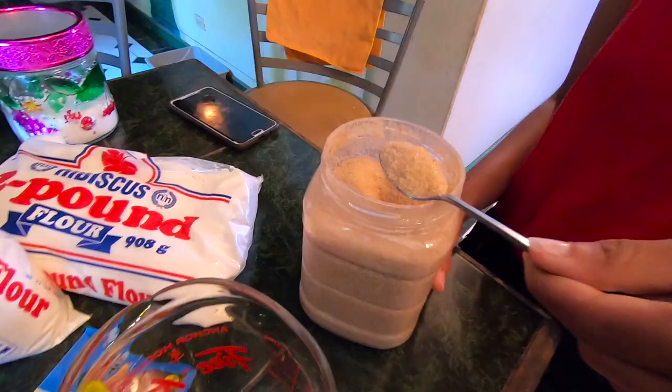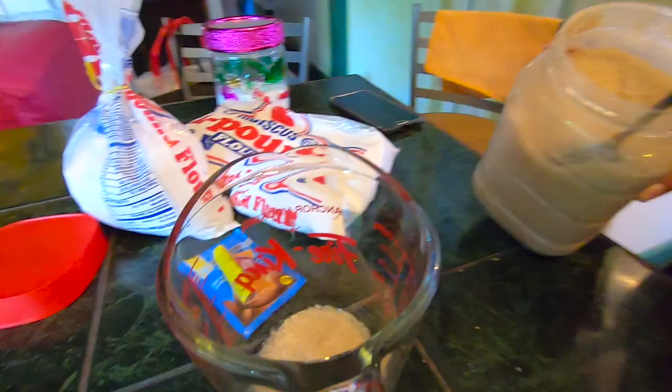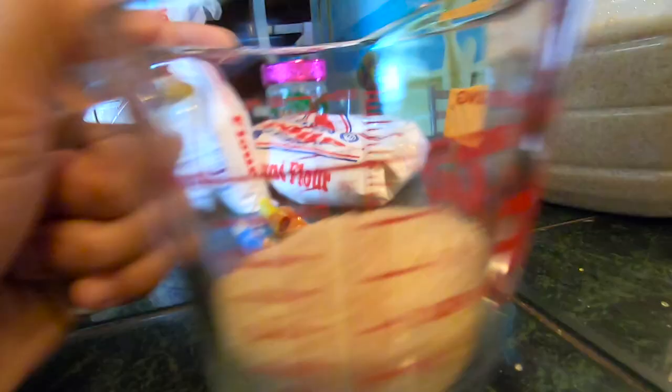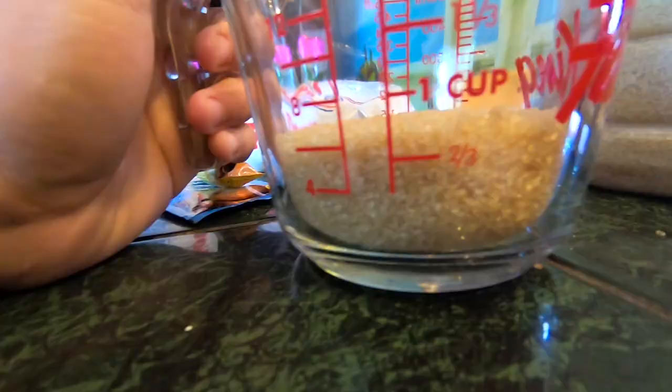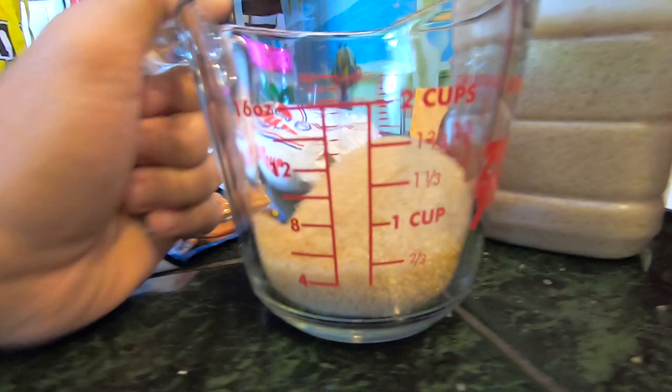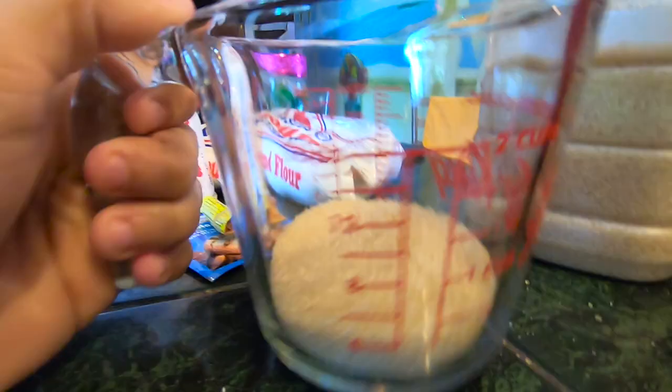Okay, so the nice lady said two-thirds cup sugar. There's real sugar! Yeah boy. Where's the two-thirds marker? Right down to the bottom there. You need a bigger spoon, huh? Yeah, just pour the sugar from the container — that makes sense. And we just shimmy. Keep going, keep going, keep going — stop. Oh, I think you put a little too much. We gotta take some out. One more, let me shimmy it. That's a little under two-thirds, put back one. Good enough. I'll do one and a half tablespoons of yeast.